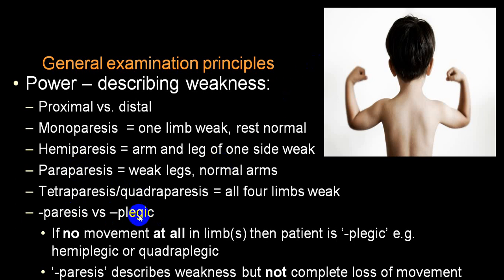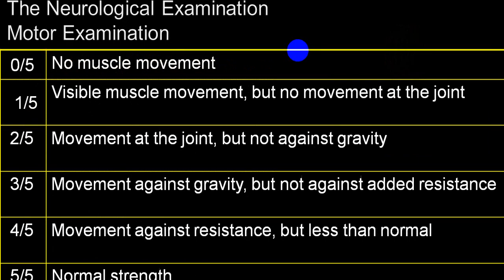If it is 0 power, it is plegia. If it is reduced power, paresis. And then you can mention proximal muscle weakness, distal muscle weakness, complete limb gone, lower limb, upper limb, both lower limbs, para, one upper limb and one lower limb on the same side, hemiplegia, one single limb, mono. So depending upon that we use these terms.